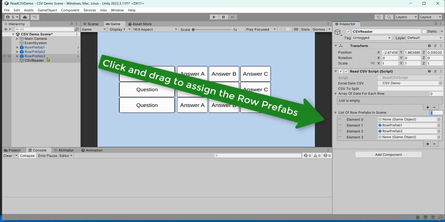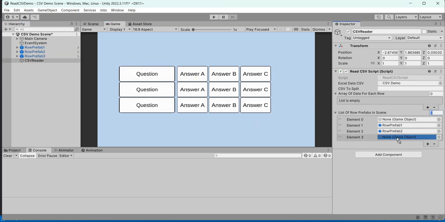So I'm just taking them from the hierarchy, dragging them over, and now the CSV reader knows there are 3 row prefabs in this particular scene. If you had a bigger array here, there might be 6 or 10 or 20. And so you just expand it for your needs.